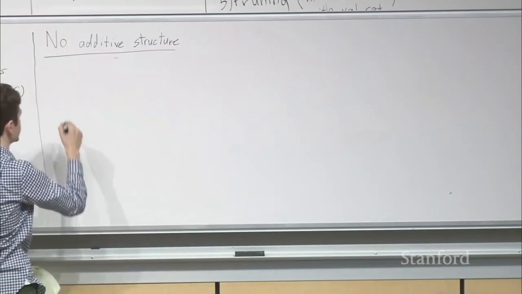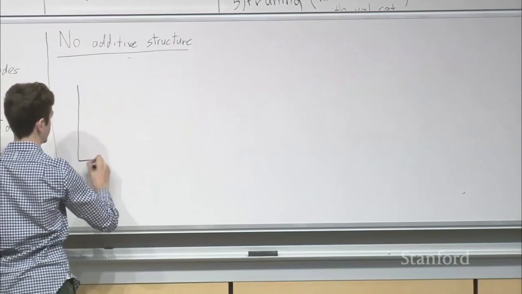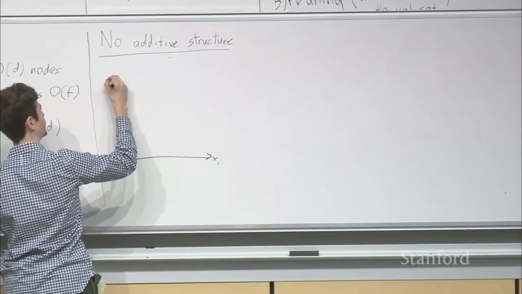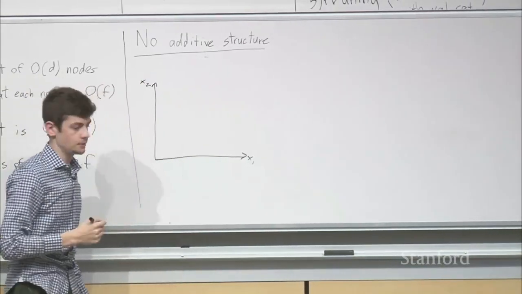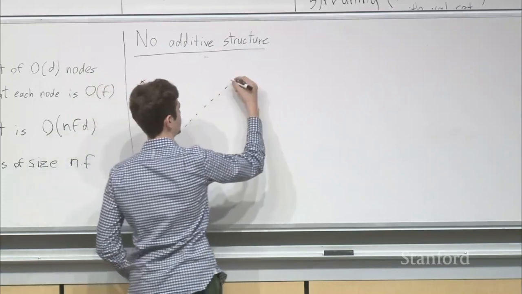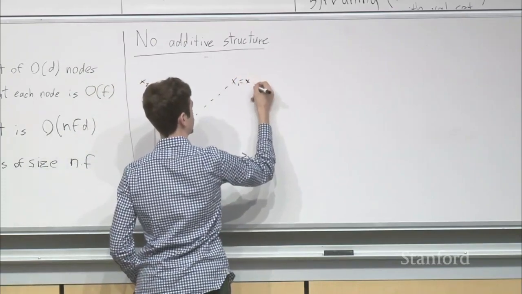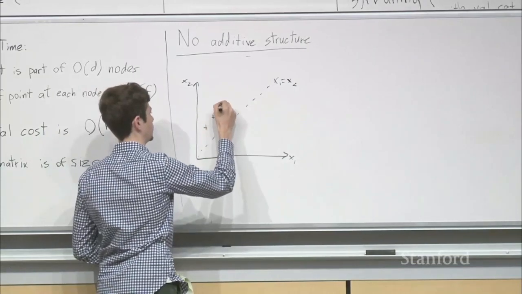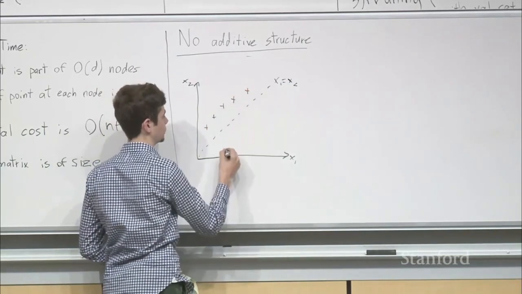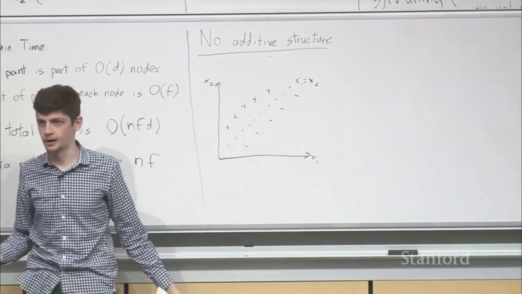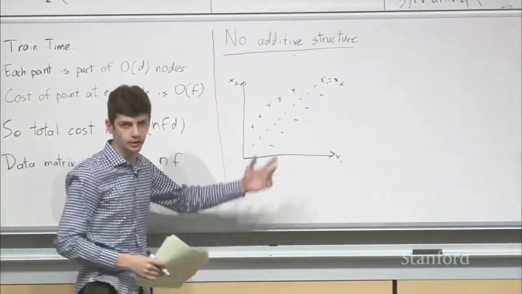Okay, so let's say now we have an example where you have just two features again, x1 and x2. You could define a line running through the middle, defined by x1 equals x2. All the points above this line are positive, and all the points below it are negative. Now, if you had a simple linear model like logistic regression, it would have no issue with this kind of setup.